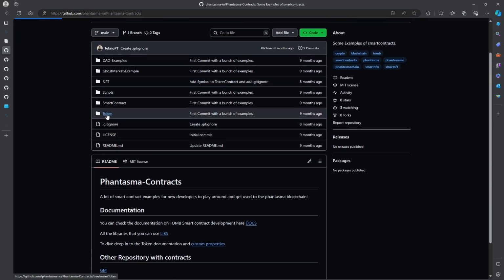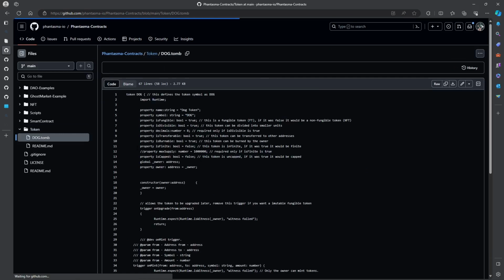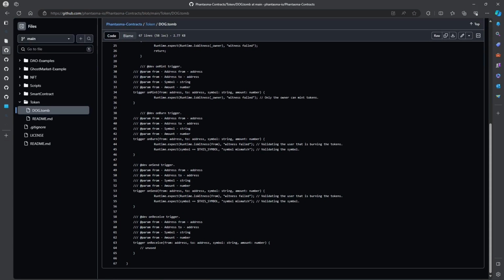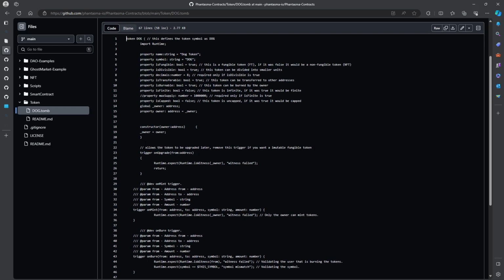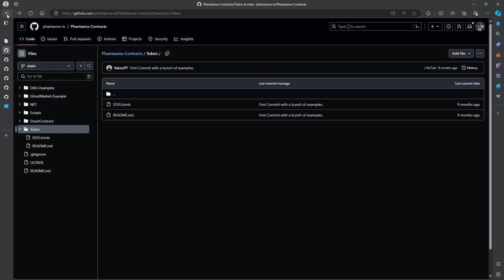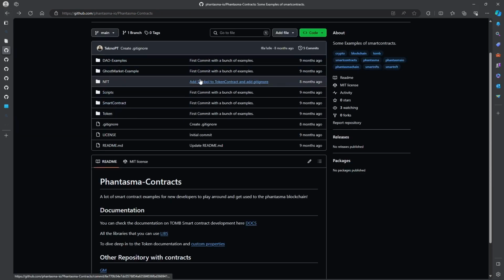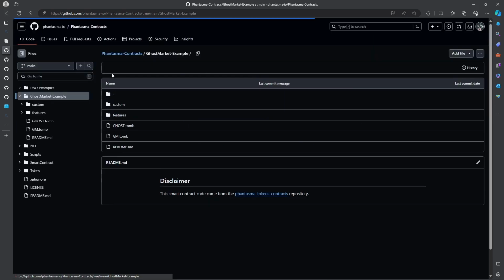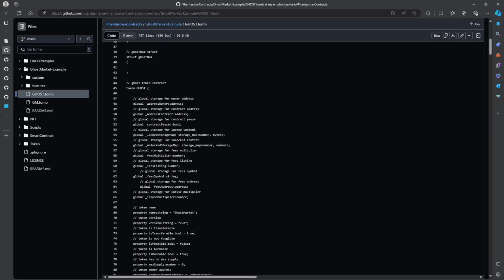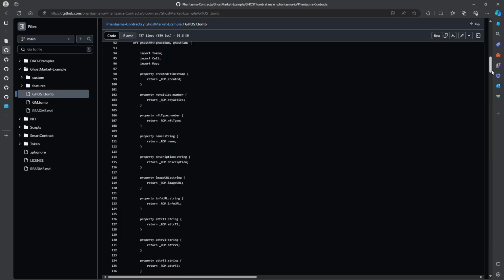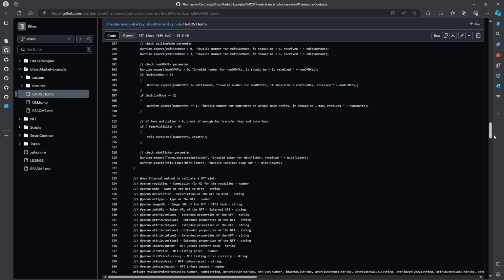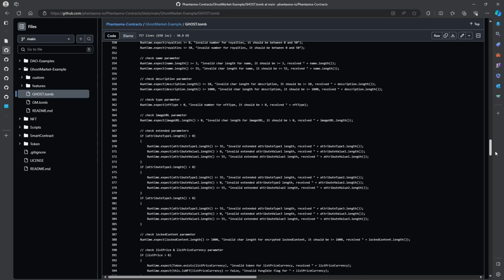For what I use more of, I haven't used this because it's the same thing. Say dog token. You'll see there's no mint function on here. You'll have to create that. So if you use this and you want to particularly just mint your token, there wouldn't be a mint function on here. So let's go back and let's go to NFT. Well, not Ghost Market, my apologies. Ghost Market, although Ghost Market is long, contains the information that you may need when it comes to how to mint, how to do things like that. This is what I had to go through.